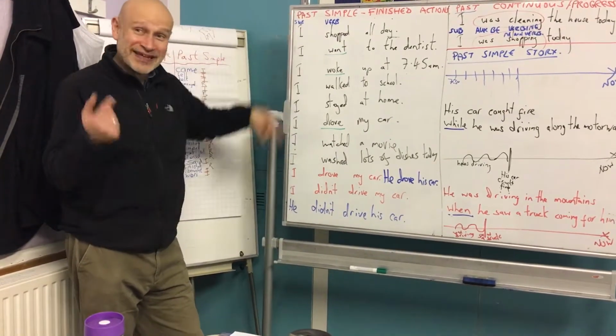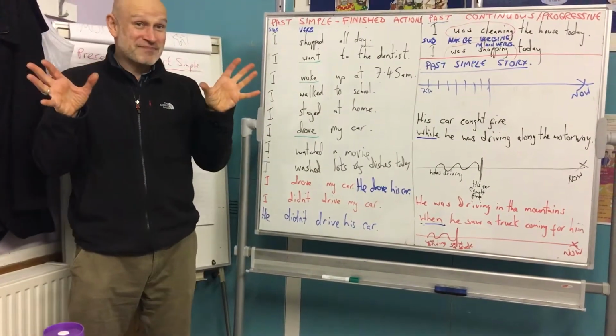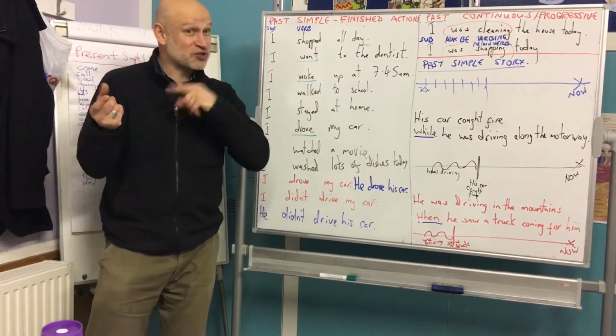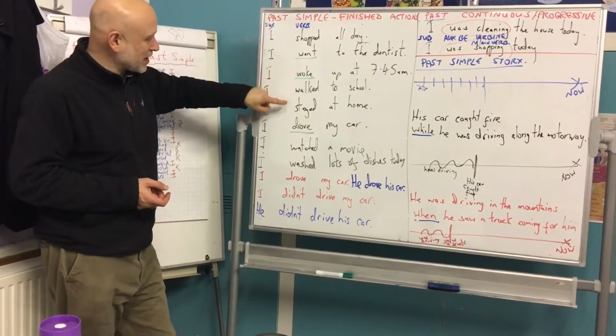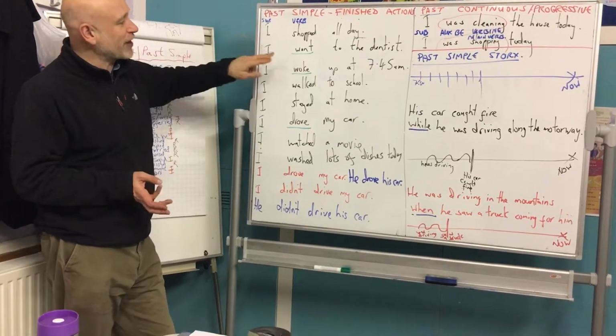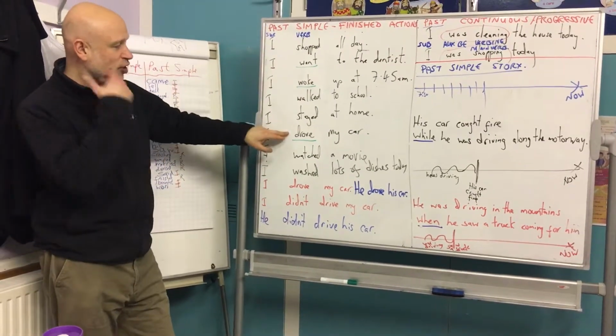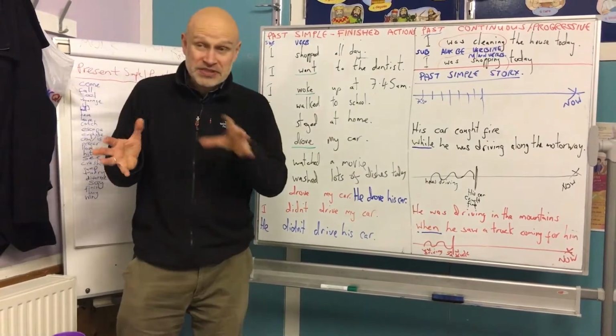when you're speaking, you're not using as many irregular verbs because you don't know them yet, so you need to learn them. So we have I shopped, I walked, I stayed, I watched, I washed, and we've got a few irregular ones. I went, I woke, I drove. So it was something you need to learn about verbs in the past.